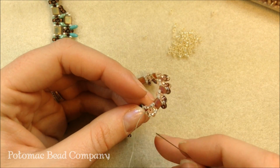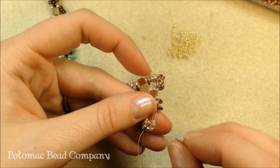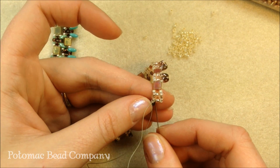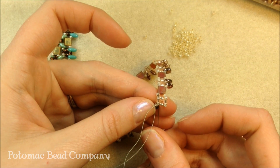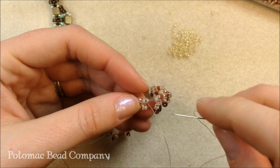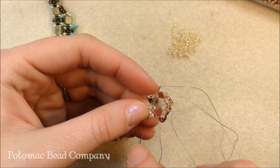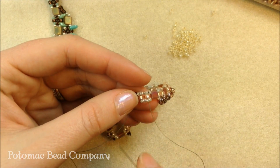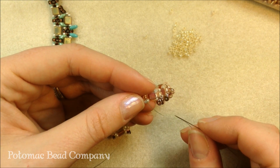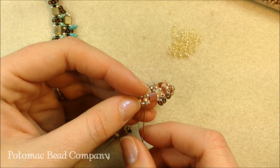I'm going to go through the first seed bead next to the 8, so it would be the second bead that you put on your bracelet or your necklace. I'm also going to go through the 8 and the next 11. Spinning around, I'm going to drop down to my last 8-0 bead that I haven't gone through there. So I've gone around through all 4 8-0s, picking up the 11s on the side. And what I'm going to do is I actually want to come out of these 2 11s here.